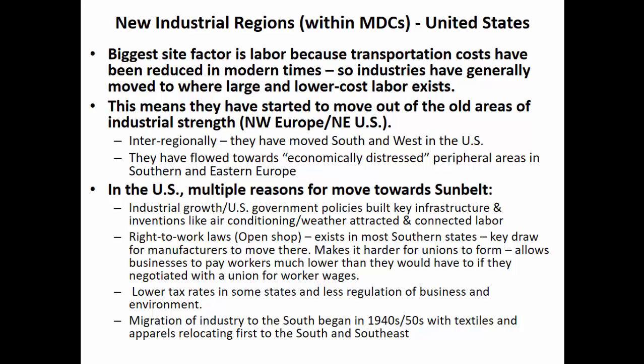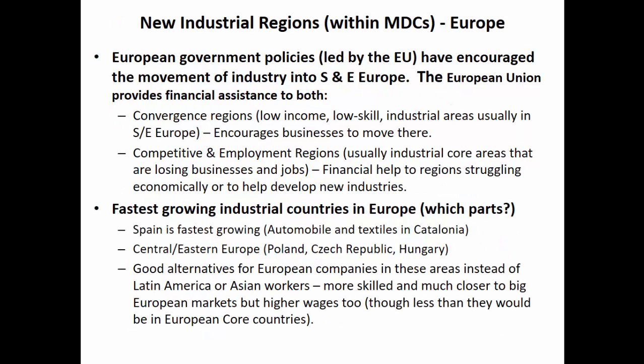In Europe, European governments led by the EU have encouraged the movement of industry. They've really encouraged it more so than in the US, where it's just happened, where states really compete with each other for business. In Europe, since it's all one EU economy, they've really encouraged the movement of industry into Southern and Eastern Europe, since they really direct these policies.